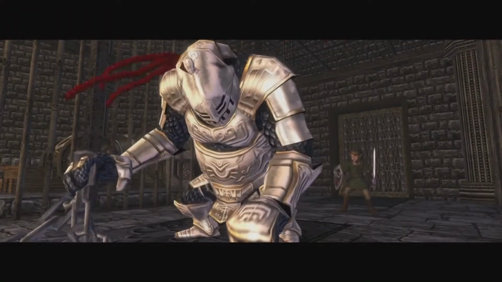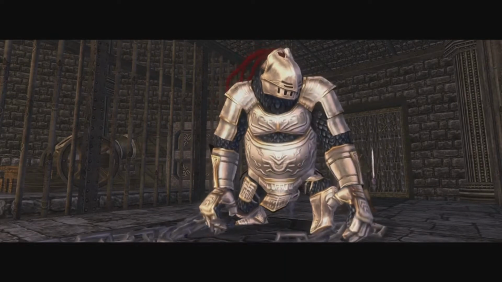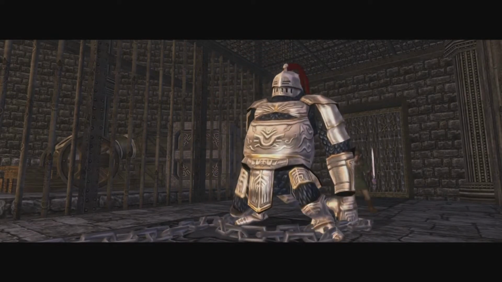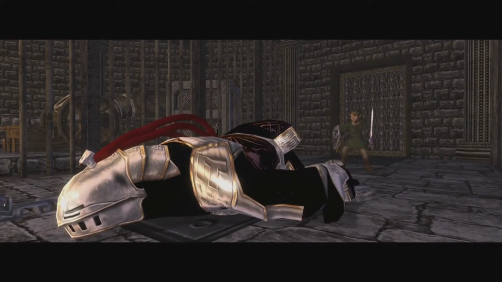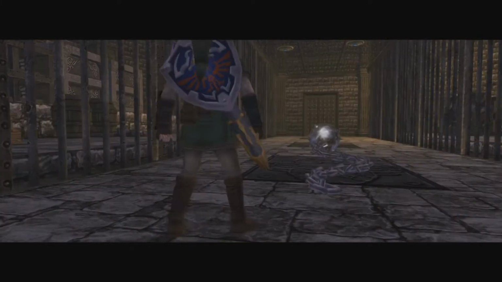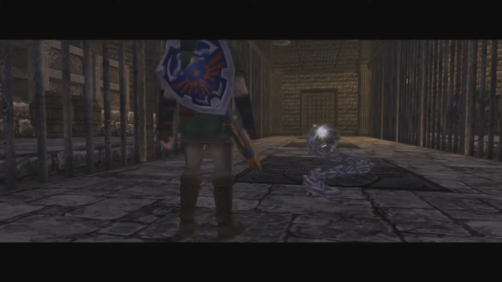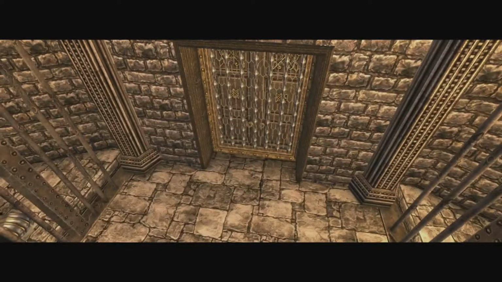There we go. Now, interesting thing. In the original version, his tail's unarmored, but for some reason they decided to cover it up with armor. I don't know why exactly. Doesn't really make much of a difference in the battle. And I do believe you're able to use bomb arrows, and that should take him out in quite a few less hits, but where's the fun in that?